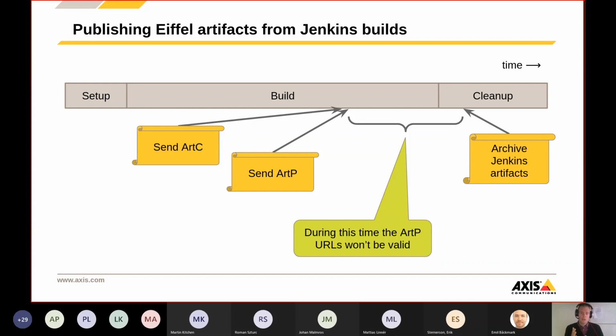In some cases, you could just put the archival step earlier. You could do it in between here. It depends on from where you're sending the events. If you're sending these events from a pipeline script, you could easily, probably at least, just put the archival step there. But if you're sending the events from deep within your build script, which is probably where you have the best knowledge about how to assemble the artifact creation, in other words, what files should go into this artifact, what are the tags these files should have, and so on.